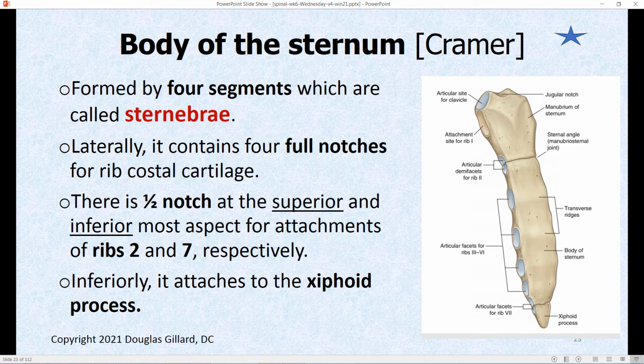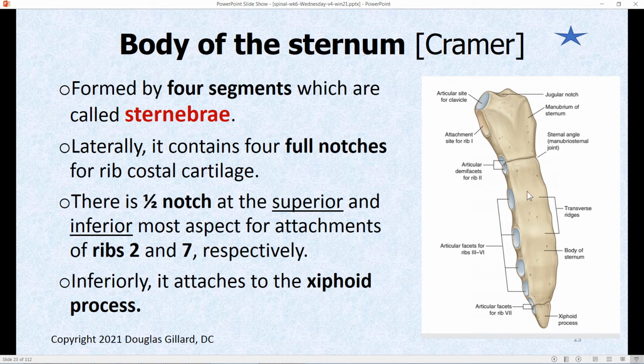Okay, what about the body of the sternum? If you look closely, you can see there's 4 segments here. It kind of looks like the sacrum, doesn't it? In fact, those are embryological remnants, very similar to the vertebral bodies, and therefore they get a name. Those are called the sternebrae. Sternebrae, like vertebrae, only sternebrae. Right? I didn't put this slide in. This is new. You guys are the first ones to learn that.